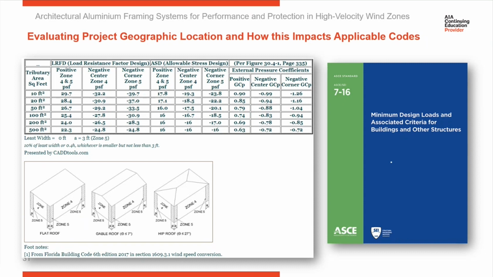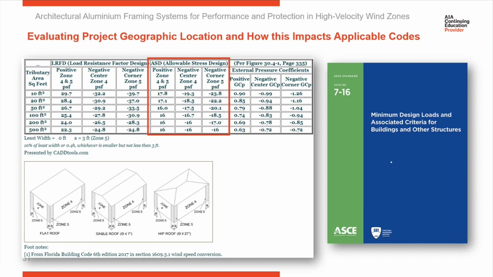Then I want you to notice that there are 2 levels of wind load calculated. First one is the load resistance factor design, or the LRFD. Again, this is the ultimate wind load. That chart is called out here. This is based on high wind probability in a 500-year cycle. And then right here adjacent to it, this is the allowable stress design. And again, this is more commonly used. This is based on a high wind probability in a 50-year cycle. You do need to make sure when you're evaluating a project which components and cladding chart you're required to use, whether it's the load resistance factor or the allowable stress design.